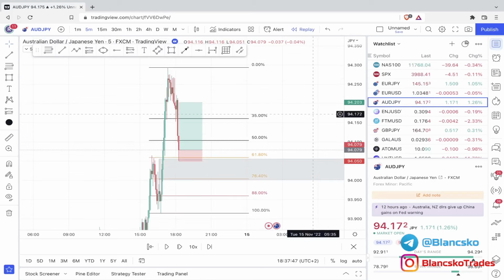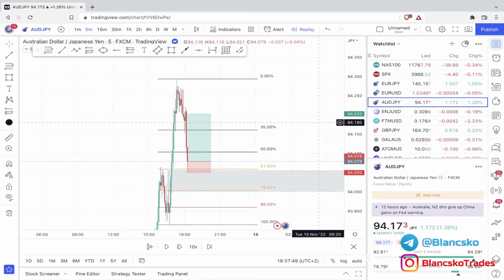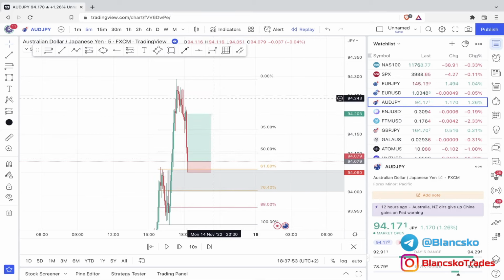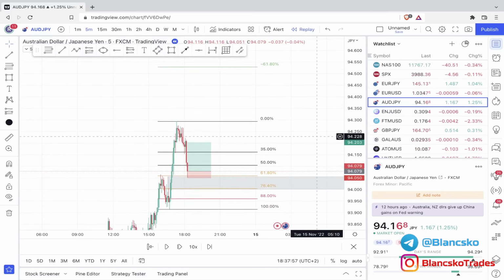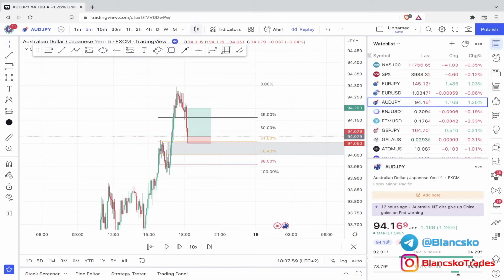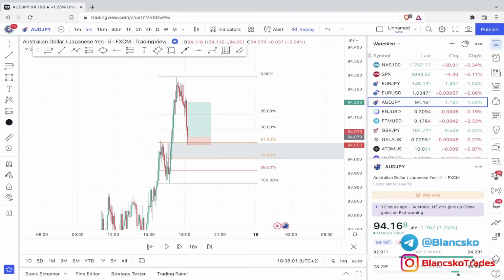Okay, and now on the 5 minute, how you can enter on the 5 minute, you can enter with a candlestick pattern, and you will aim for the -618, which is right here. Okay, this is a lot more easy to just stay on the 5 minute and treat the trade like that. And once you go 1 to 1 or 1 to 2 in profit on both scenarios, doesn't matter if you enter aggressive on the 1 minute or if you enter normally on the 5 minute, I want you to move the stop loss at break even.